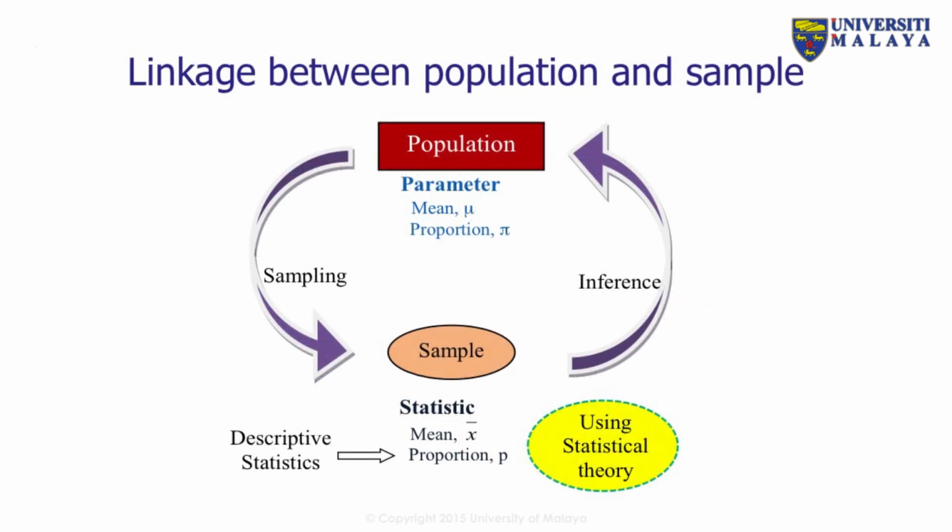Remember that the ultimate aim in any statistical analysis is to make conclusions about the population of interest based on the data collected from the sample. This means that what can be said about the population at large based on the sample values. Statistical inference is used to connect the sample statistics to the population parameters.